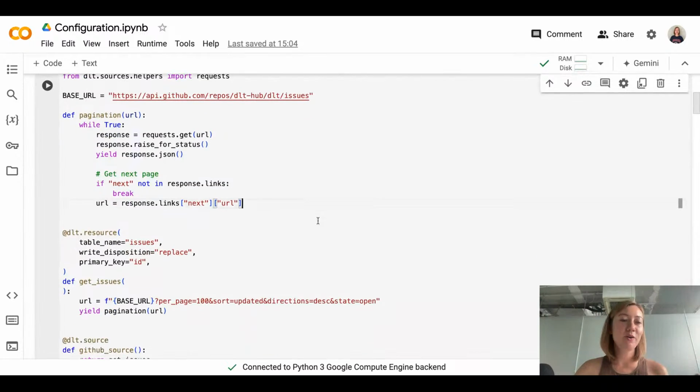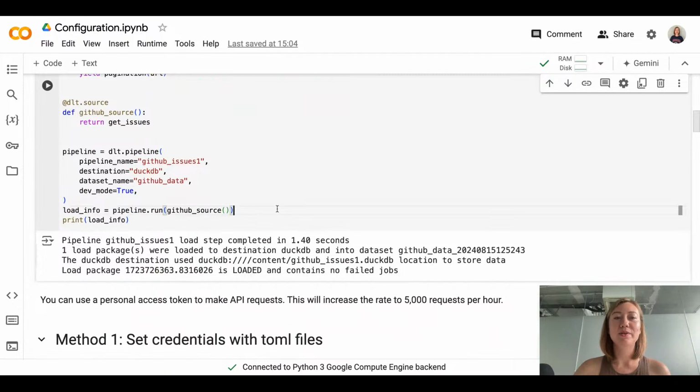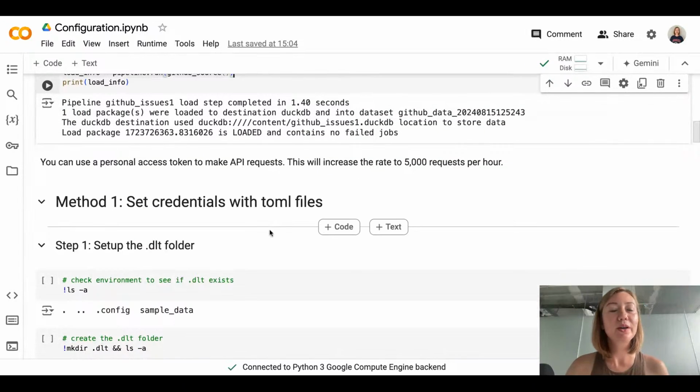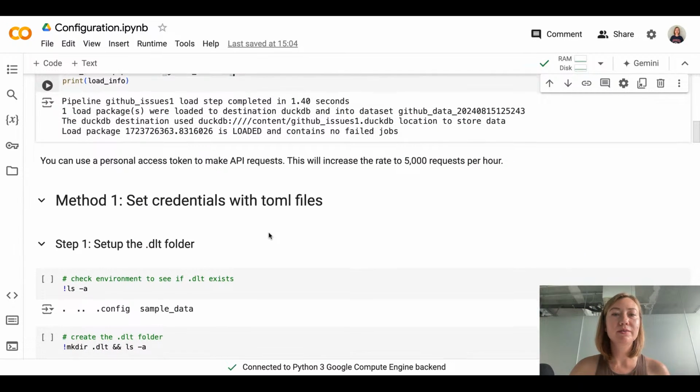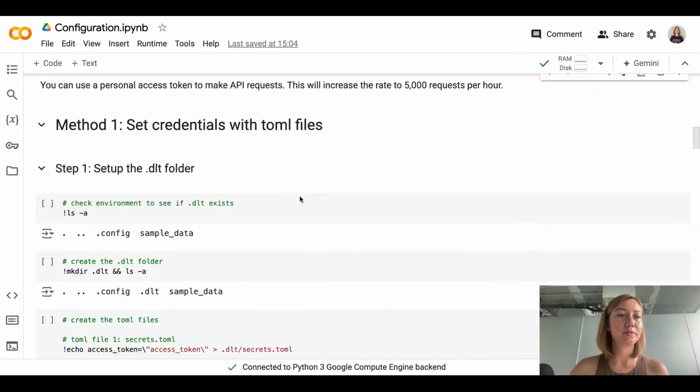Now we can authenticate ourselves with an access token. So now it works, it's good. But if you run it more often, you can have problems. If we authenticate ourselves with an access token, it will increase the rate to 5,000 requests per hour.